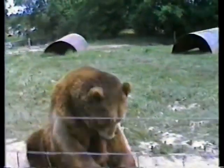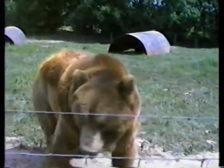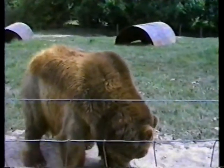This is a really large bear. I can practically get him to eat right out of my hand. Amazing. There's the apple right here. Got an apple in my hand. I'm gonna try to get it right. This is a very large bear. If you saw this thing in the wild, you would not know what to do. We're taking great chances right here. Full spread. Oh, God. I almost got thrown into the bear den from a little push from behind on that one, so I lost my balance.